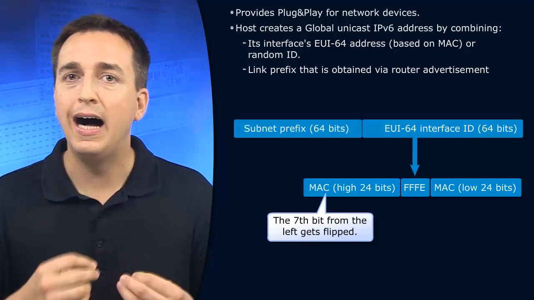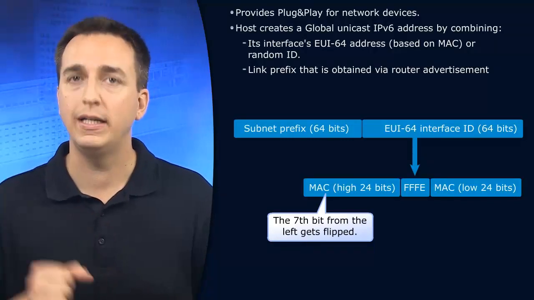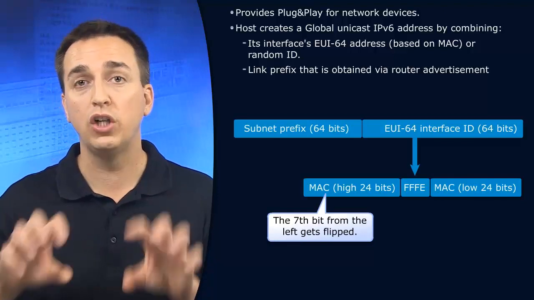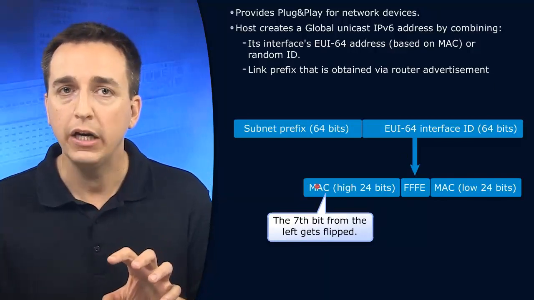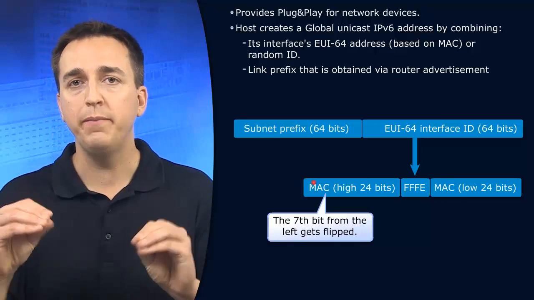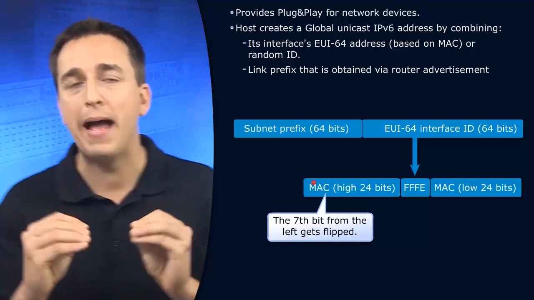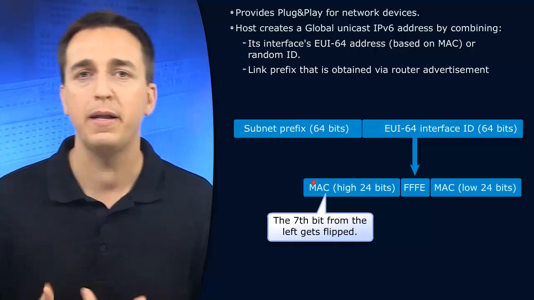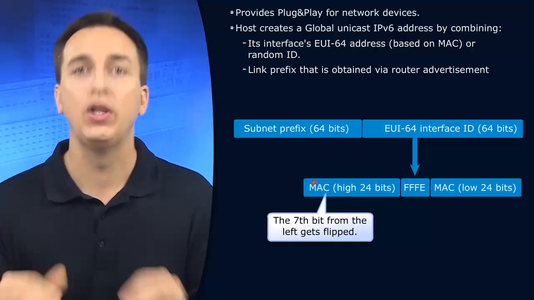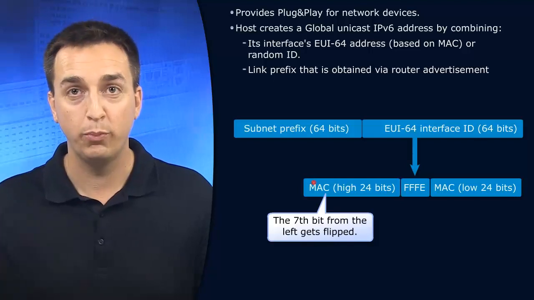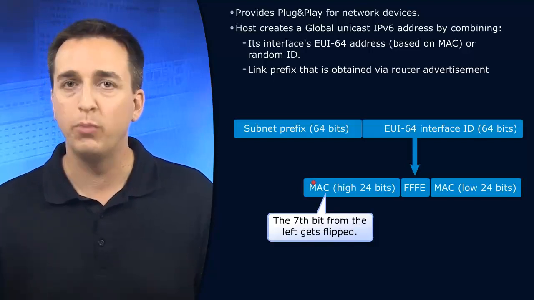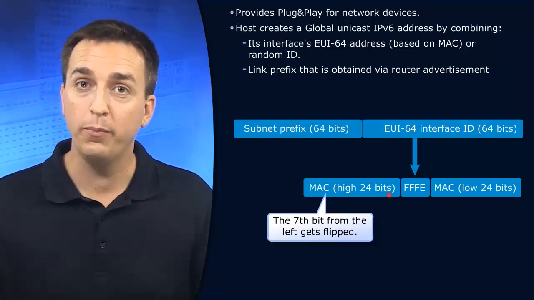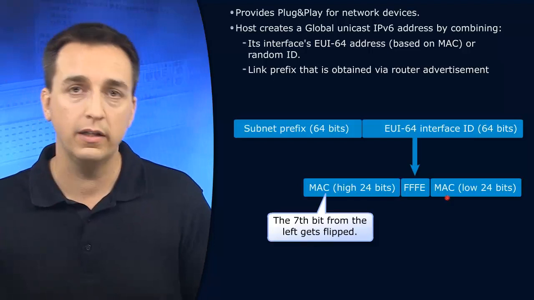However, there is an IEEE standard known as EUI-64, and this is based on the MAC addresses. So the MAC address of the client, as we see down here, is going to be utilized. However, a MAC address is only 48 bits long. So how do we take a 48-bit MAC address and plug it into a 64-bit area? You have to break it apart. So you break it into two parts, 24 bits on one side, 24 bits on the other side.